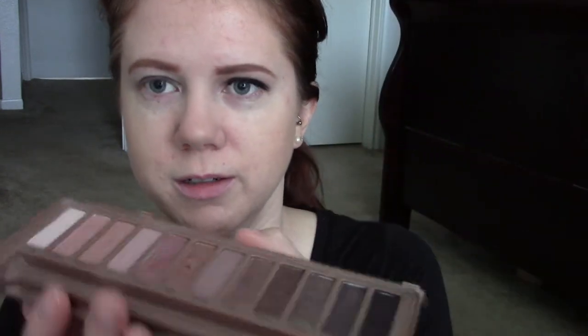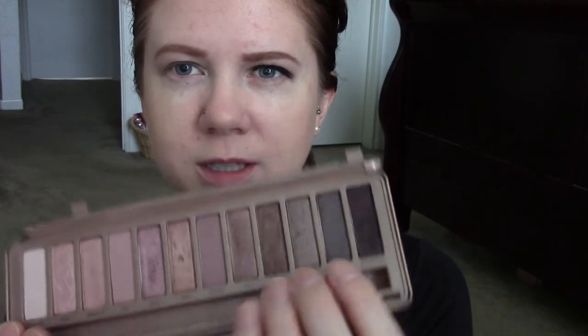I'm actually playing with my Naked 3 palette again. I kind of super duper loved it at first and then I really disliked it. I think it's a beautiful palette and I love it, but if you don't have it you can definitely live without it. As beautiful as all the shades are, basically these ones right here are all kind of the same on the skin — at least on me. I love these two matte blending colors, they are awesome. But if you add these together and try to make an eye look, they all just eventually blend into one color. They're really really blendable, almost a little too blendable — it just becomes like one muddy mess.